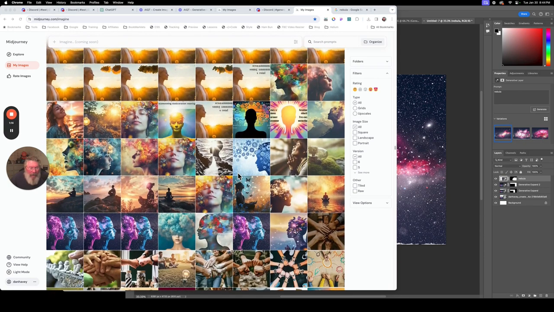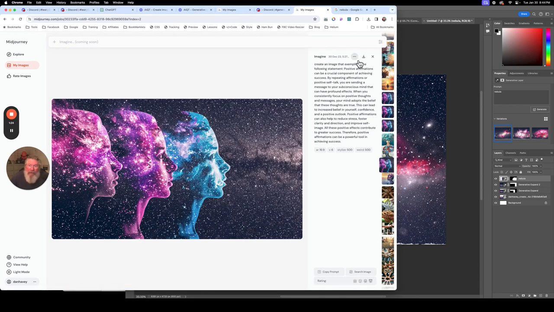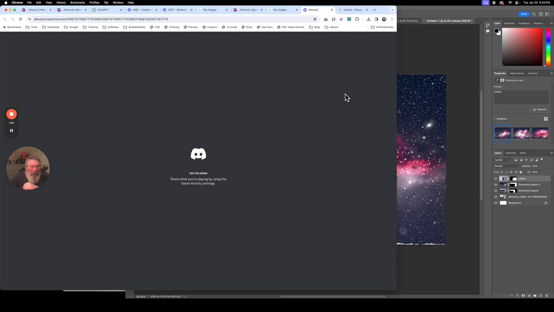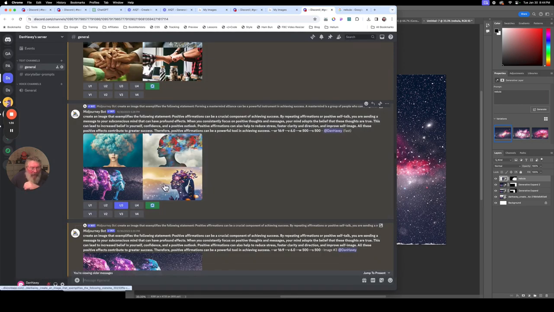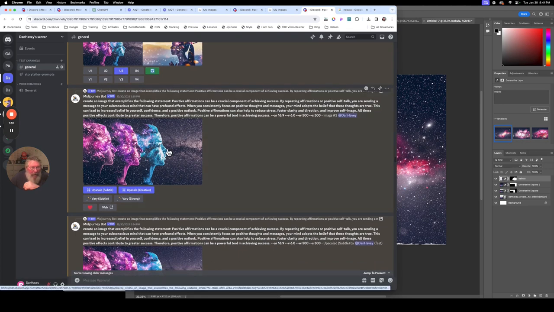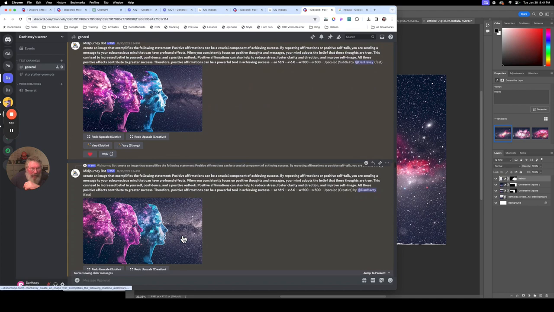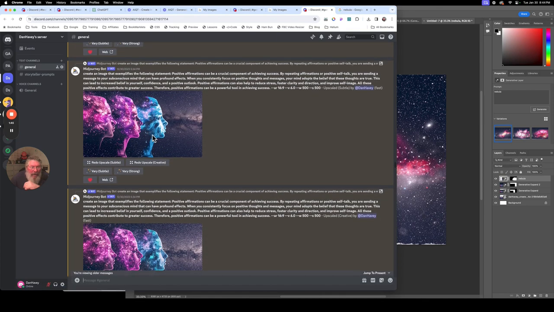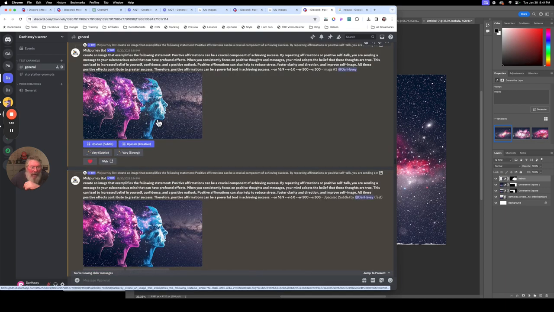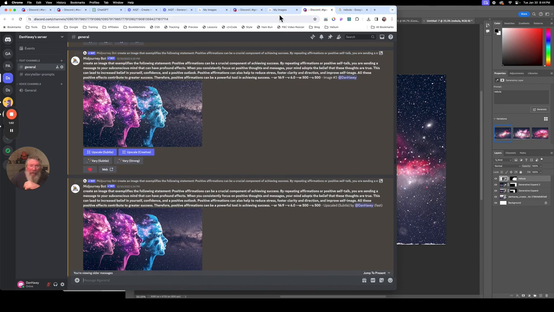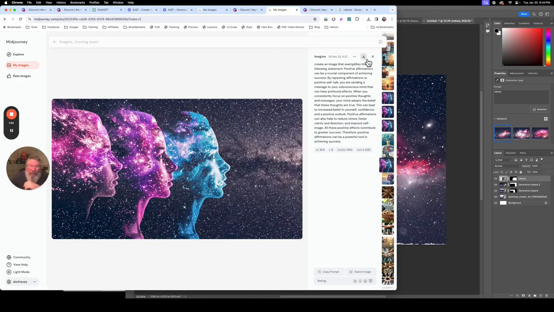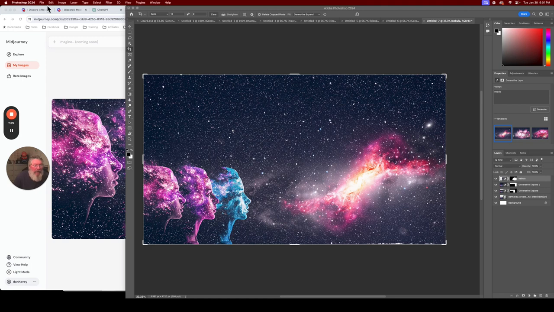In here, let's go find the image that we are looking for, which is this one in particular down here. I made some variations of it right there, so we can use any of those we like. But let's just click on this, and we can come over here and click on these three dots up here, and we can open this in Discord if we want. It'll open up a new window, and let's see where it brings us to. So it brings us here, and like I said, I got some up-resed images in here, I do believe. Let's see which one we want to use. Here their eyes are all closed, here their eyes are open. So as I did variations on this, it's giving me different things there. But let's just say we want to take this one here. So if we want to download it, we just click on the little download button here, but I've already done that.